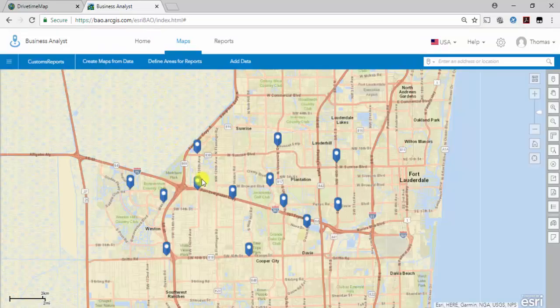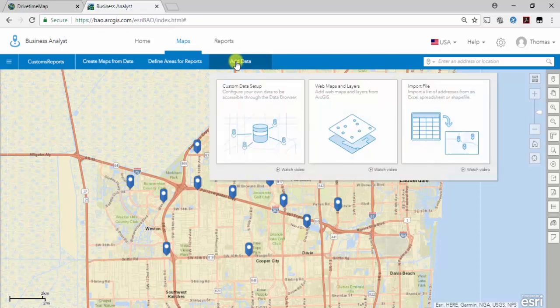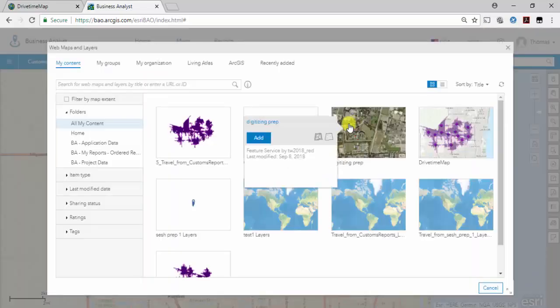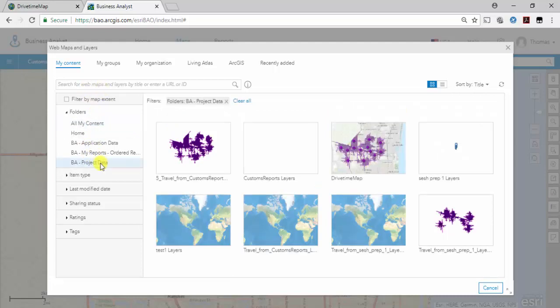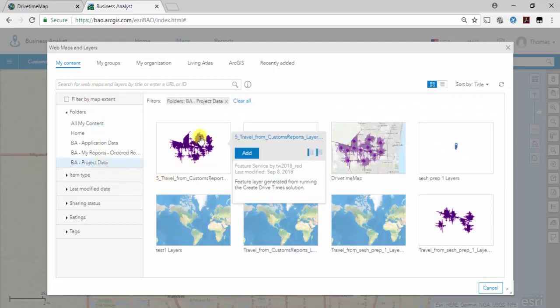In Business Analyst, I'm going here to Add Data, Web Maps and Layers. All right, everyone got that? Click on here, and if I'm playing with my content here on the left side, I can filter this for my content in project data. Look, this looks darn good to me as the layer we just created in ArcGIS Online. Everyone can concur on that? Everyone sees that similar thing?